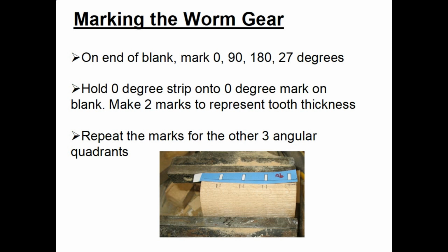Once you get the marks on there at 0 degrees, then get your next slip of paper, which is 90 degrees. Rotate your blank in the vise until you've got 90 degrees on top. Lay your strip on and mark those teeth. Repeat that then for 180 degrees and 270 degrees.